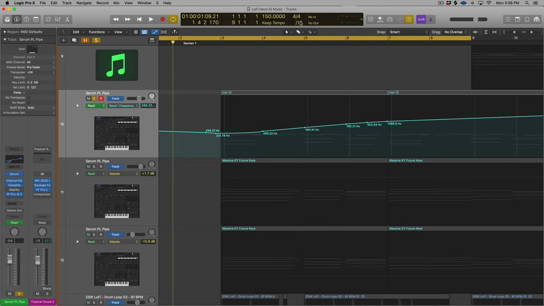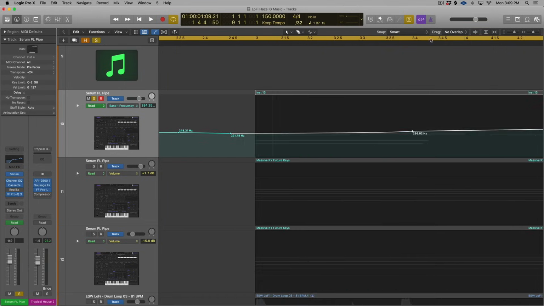I have 4/4 and then a 16th division, so I can move freely between. If I turn on Snap Automation by right-clicking and selecting Snap Automation, this will snap to rhythmic counts. I just changed the division to 32, and now you can see I have more tick marks at the top, and this allows me to hit each tick mark in between.